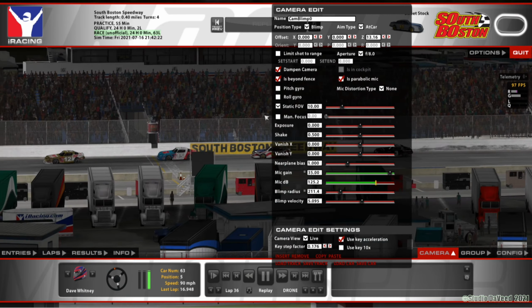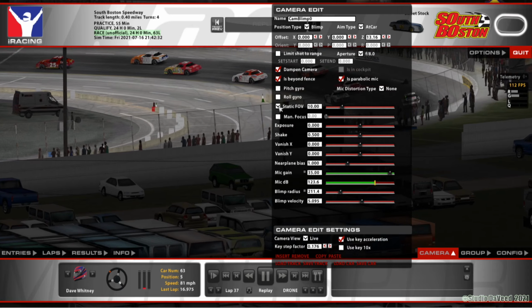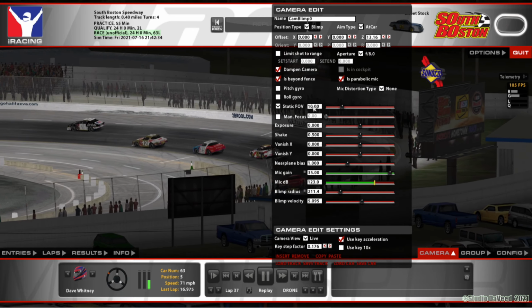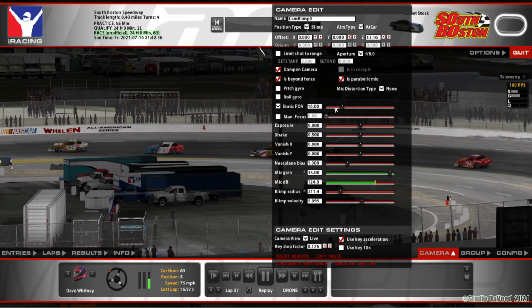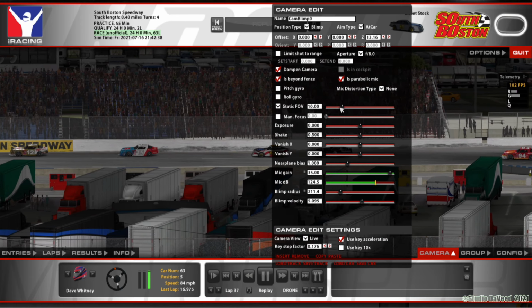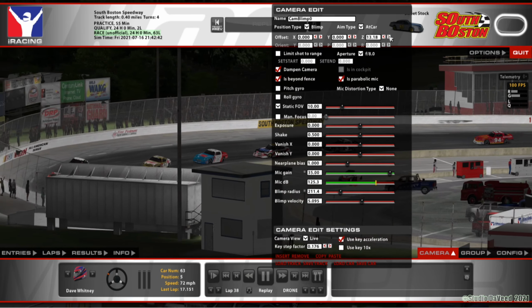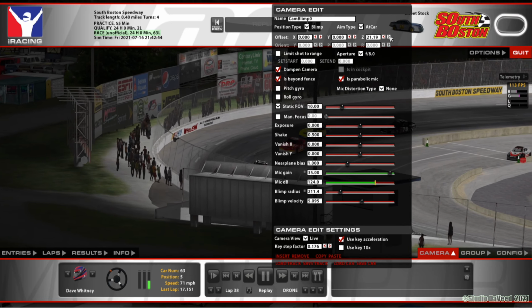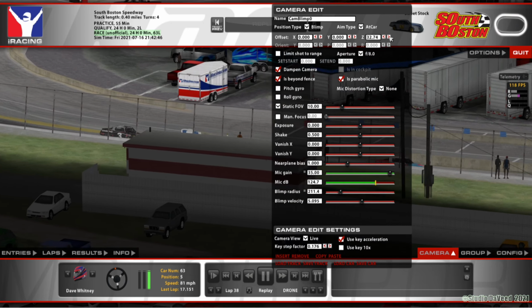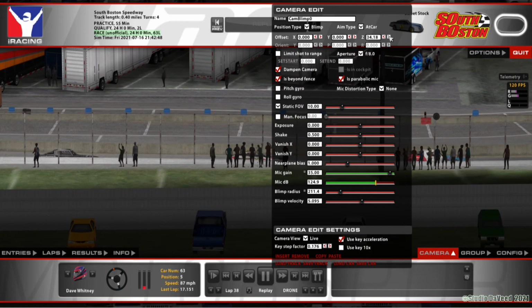By the way, my static field of view is at 10. You can go zoom if you want, which will make the camera zoom in and out of your car, but I have found static works better with the drone. Start at about 10 and you can work from there. Okay, back at the Z axis, I'm going to come up a little bit, to where we're not behind buildings and everything.